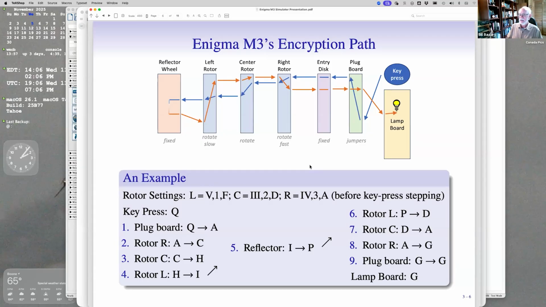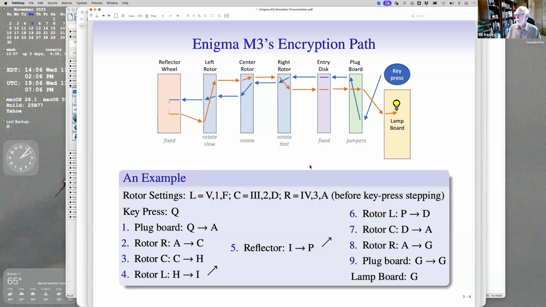Press the Q key, and the right rotor changes to where the B is showing. The plug board changed the Q to an A, then the right rotor an A to a C, the C to an H in the center, the H to an I in the left. The reflector did an I to a P, and then back through the left rotor a P to the D, the center rotor a D to the A, the right rotor an A to the G, and the plug board left the G alone. The lamp for the G lights up.